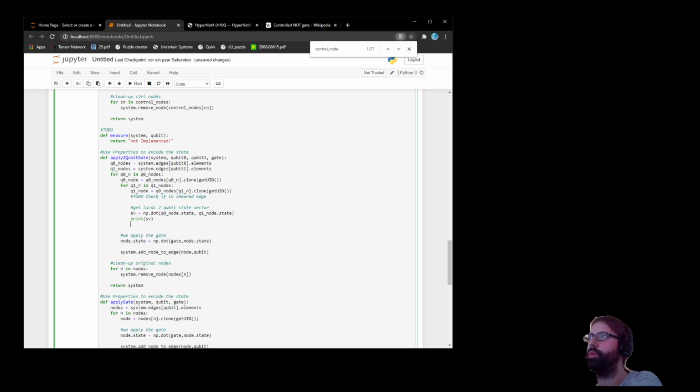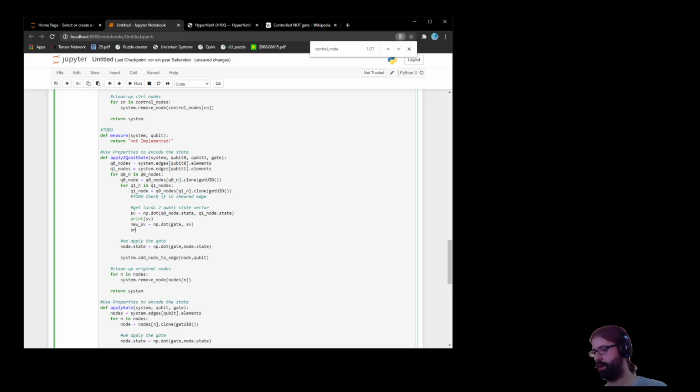And so what I do is, the new state vector is basically np dot, and I would just take the gate, multiply by SV, exactly. So now I have SV. So this is the new state. Print new SV. Cool.